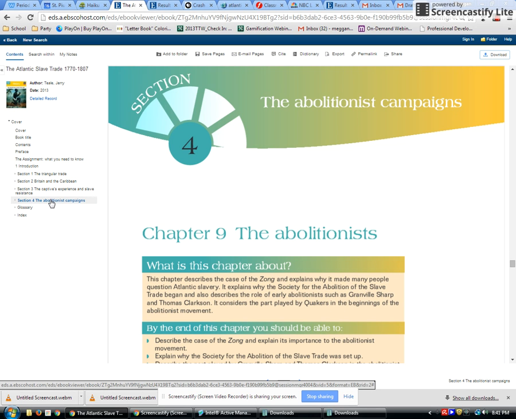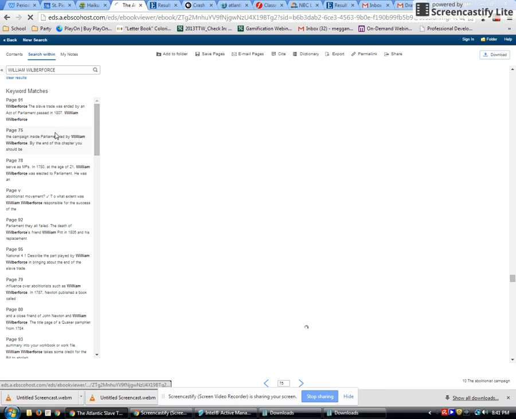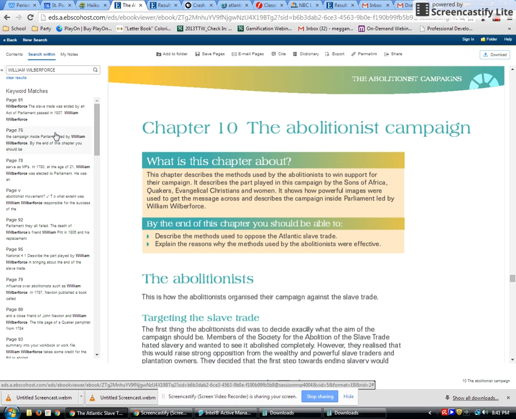Once I find where my location is, I probably don't want to just go to that page. You could do that, click this, and take yourself to that page. But oftentimes you need to get information from before and after. So I'd come back and read that chapter. So let me encourage you to use your ebooks that way.